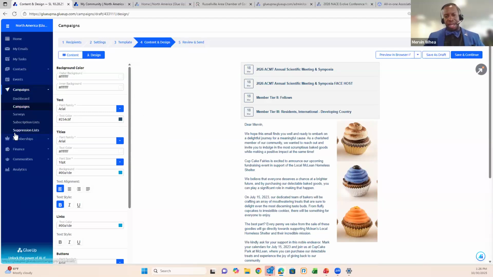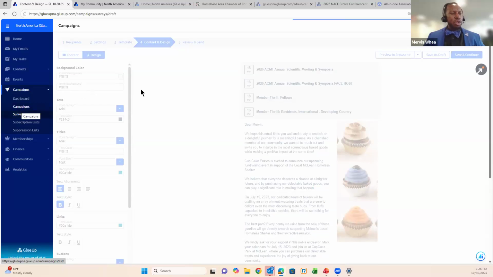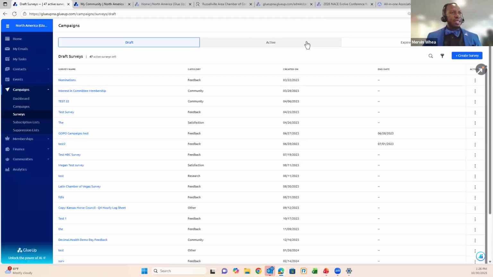So again, we really make this easy for you and your admin because yes, members truly matter, but you know what matters as well is the peace of mind knowing that, hey, I have a tool that truly can assist and help me out when I'm utilizing this system. In doing so, you also can create nice surveys. So if you previously were using SurveyMonkey, you don't have to use SurveyMonkey anymore. Through the GlueUp platform, you can create nice, wonderful surveys, send them, receive real-time feedback, and it just assists and helps you out in real time.